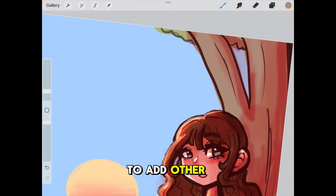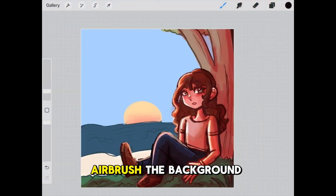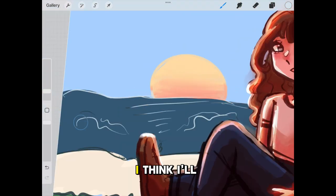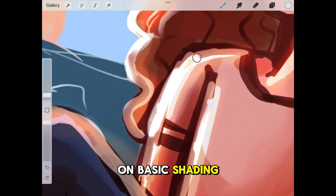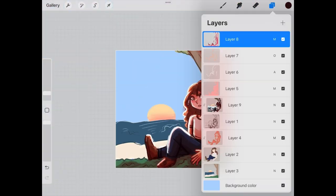And feel free to add other layers of shading if you want to further enhance things, and airbrush the background some too. I think I'll make a tutorial on basic shading soon as well. So let me know if you want to see me make that.